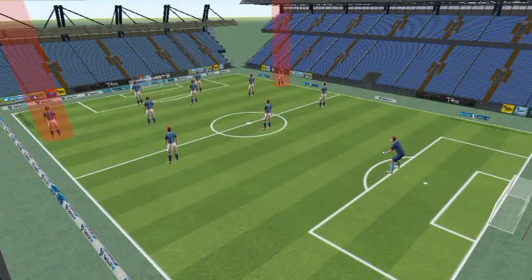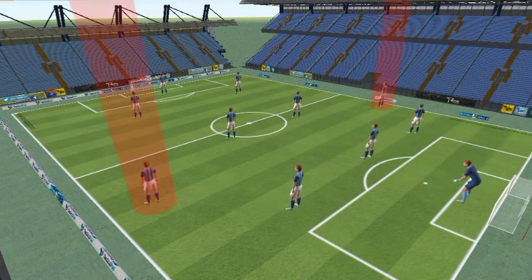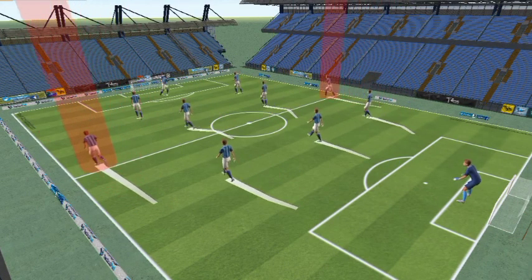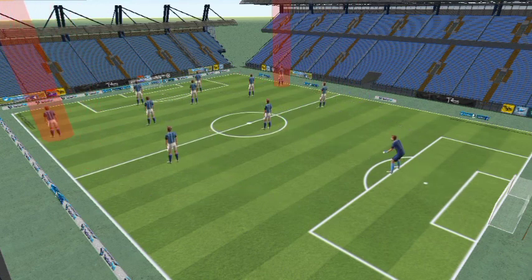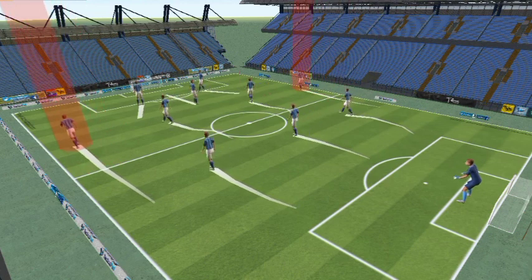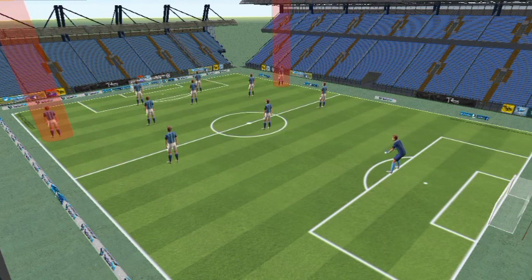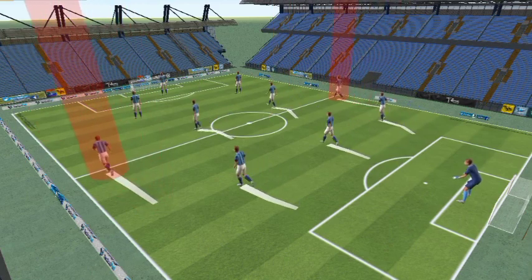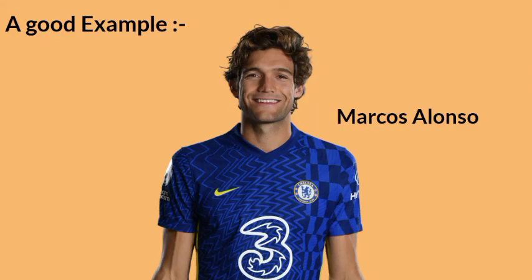The main difference lies in the offensive aggression that a wingback plays with. A wingback pushes much further up the field and quite literally acts as a winger when in the opposition half. However, wingbacks do still have defensive responsibilities, but their extra task is to provide width to the team. Most of the systems that use wingbacks don't require wingers. A good example of a wingback is Marcos Alonso, a Chelsea player.